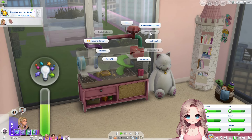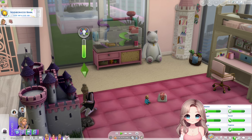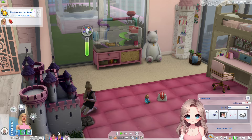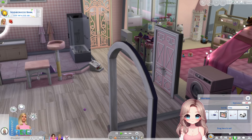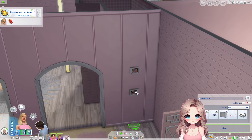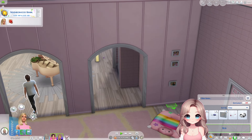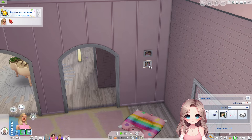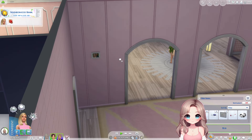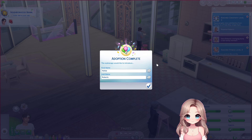The bathroom up here is cute — this is like the perfect size bathroom, though with little to no decor. Over here I made her office. This was also open and I added this wall just to kind of break it up. This is what the outside looks like — it looks really cute. We're definitely a little bit broke, but she brings home like $6,000 a day, so we should build it up pretty quickly. I'll add more stuff in as we get more money. Let me know what you guys think of the new house down below. Let's get the day going.